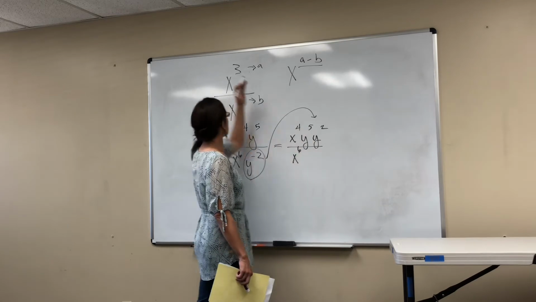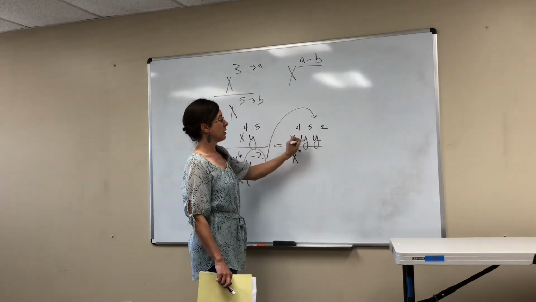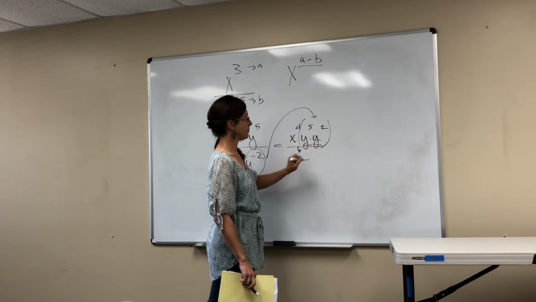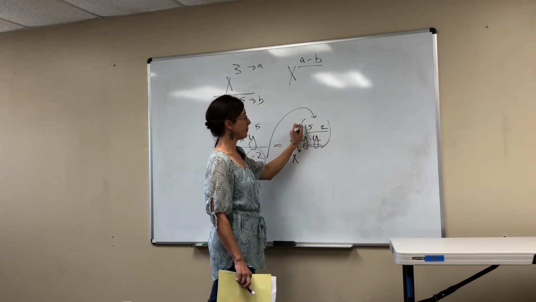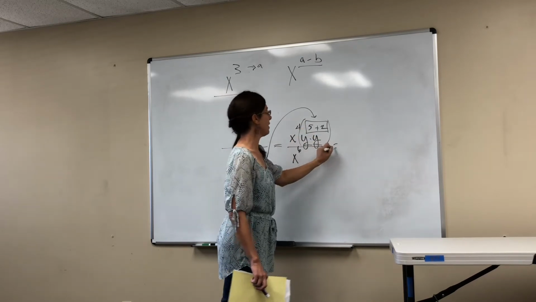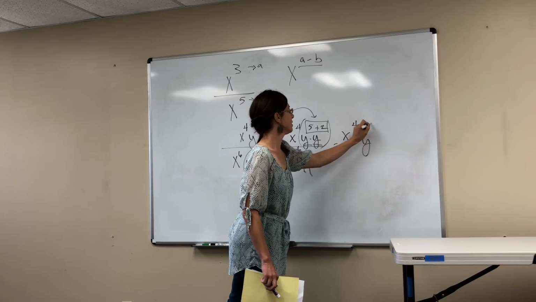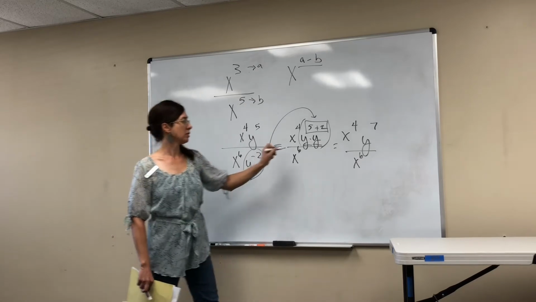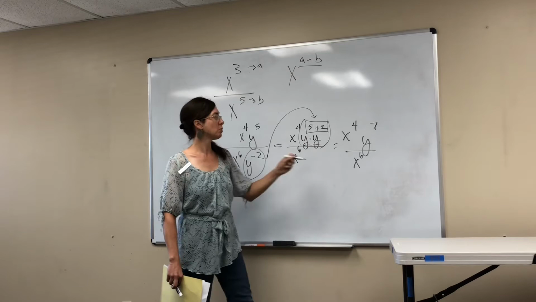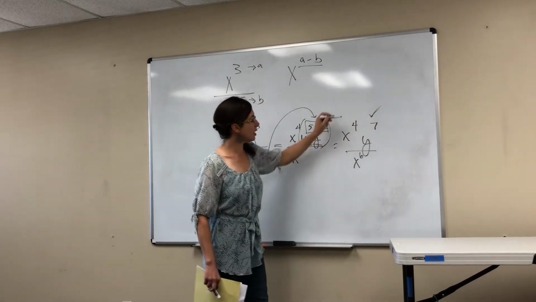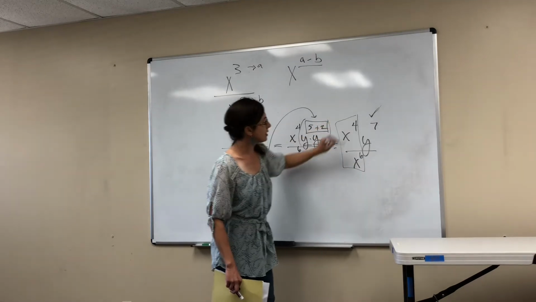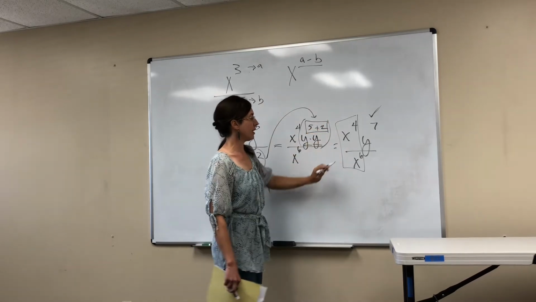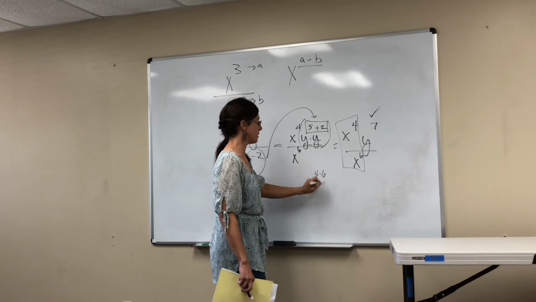First, we're going to go back to the very beginning. Okay, we have 2 bases that are the same that are multiplied. What was the rule for this? The bases are the same, you add the exponents. We add them. So now I have x to the 4th, y to the 7th over x to the 6th. Can we do anything else with the y's? No. So they're just gonna hang out for a while. Now, I'm gonna deal with my x's. My x's are a division rule. The division rule says I take the top minus the bottom. So I have x to the 4 minus 6, y to the 7th.